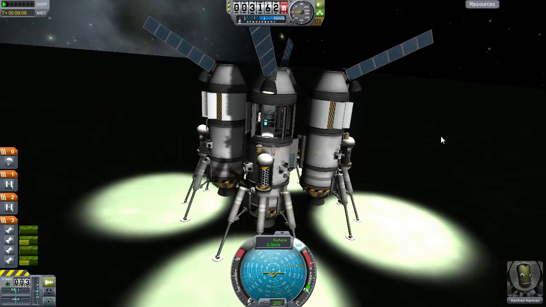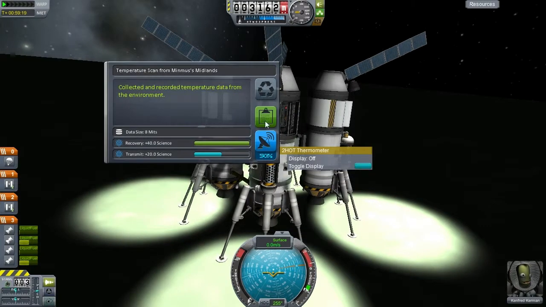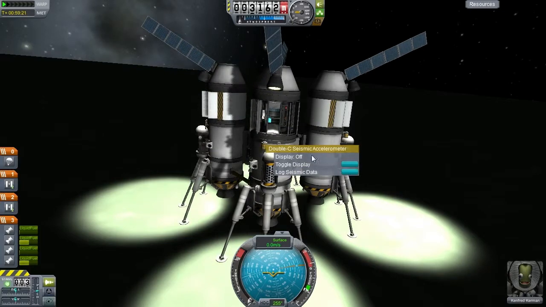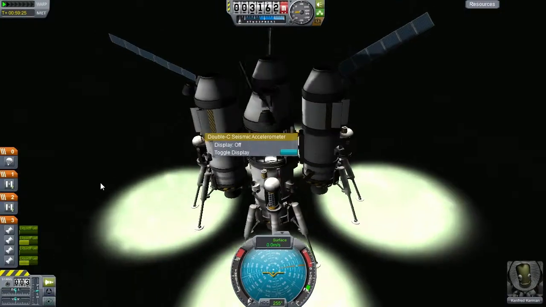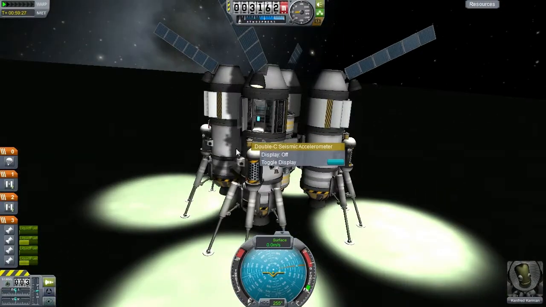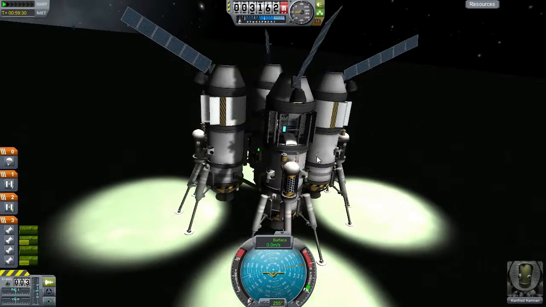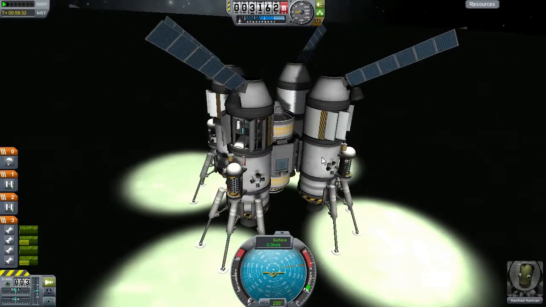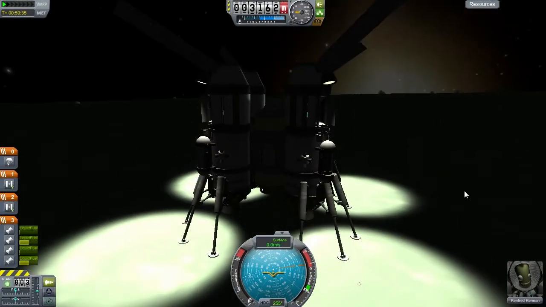Oh, hang on a minute. Hang on. The ship is wobbling about. Why is the ship wobbling like this? Ah, I fixed it. No, it didn't. Oh, crap. Log the temperature. 40. And we'll do the seismic data. 100. Okay. So that's almost all of our science used up. We still have some of these thermometers and seismometers. I don't think we've got any mystery goo left. And this is the one we want to collect, which is the one in the back.